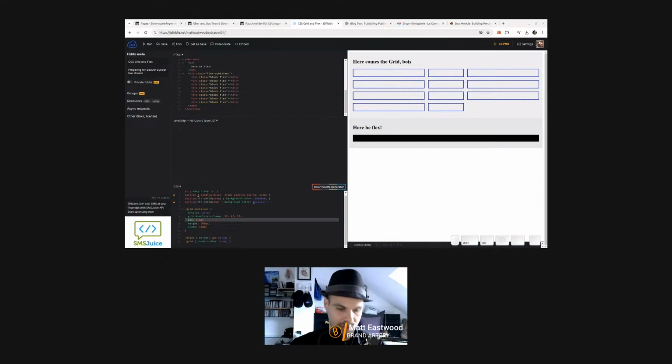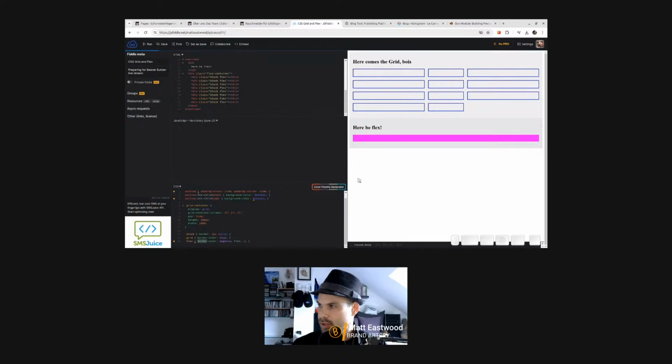And we're going to get the CSS rules from here. This CSS rule says the border color of the flex children should be magenta, and they should have a flex grow of 1. So we're going to see in a moment what that means. And now we're going to style a container.